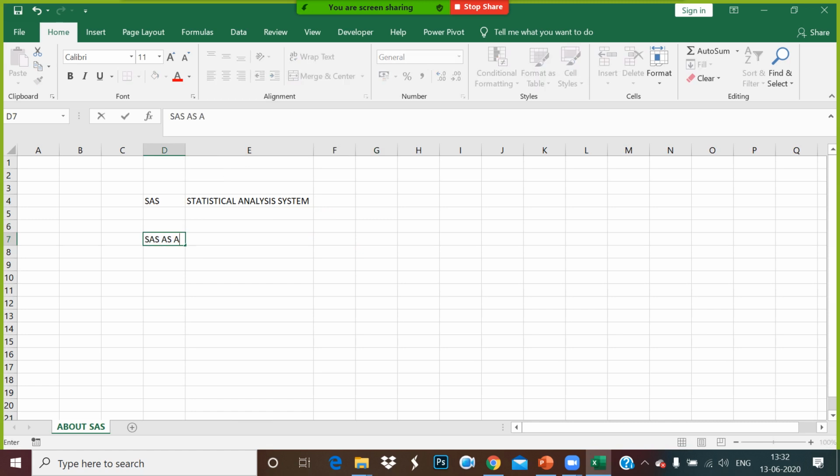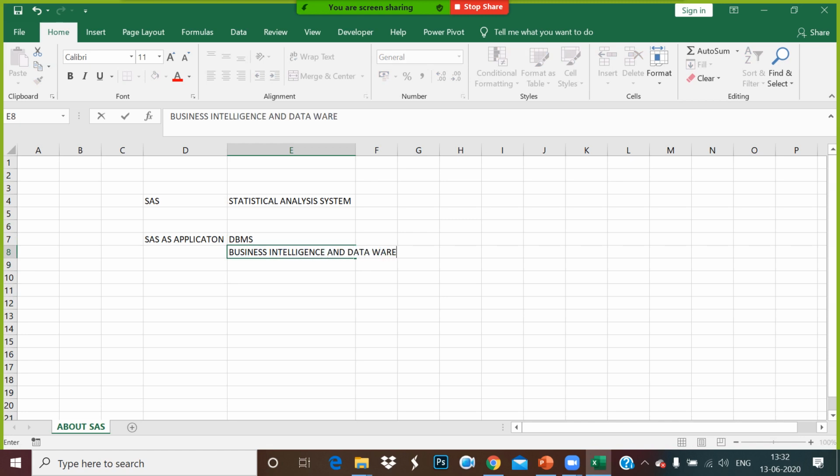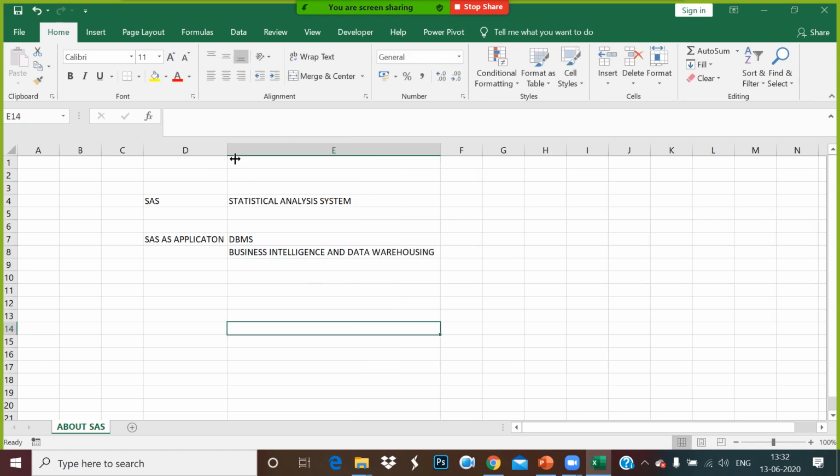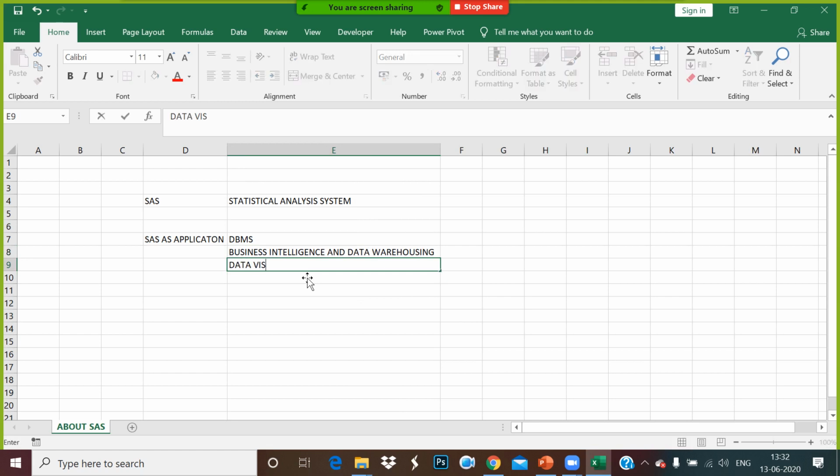SAS as an application can work in DBMS, business intelligence, and data warehousing. It can work in data visualization like Tableau and Power BI. SAS also has visualization.